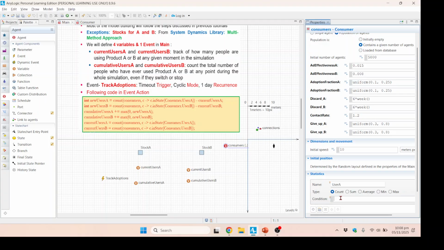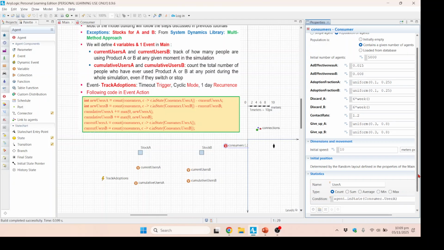I am going to count the agent in state consumer.user A. Okay, press F7 to see if everything is okay.